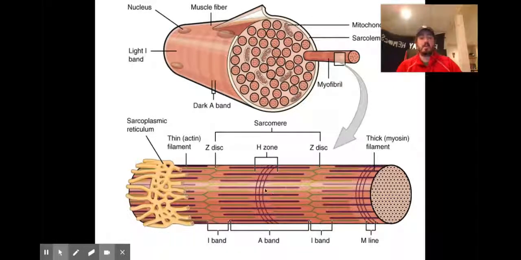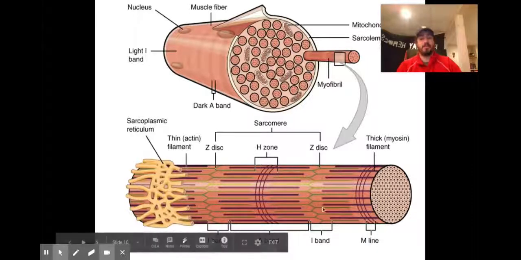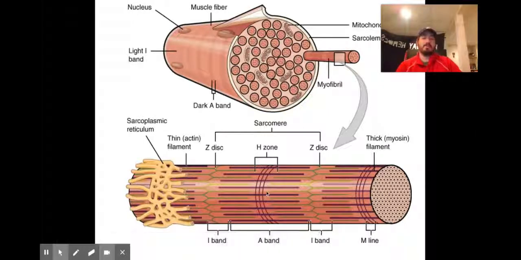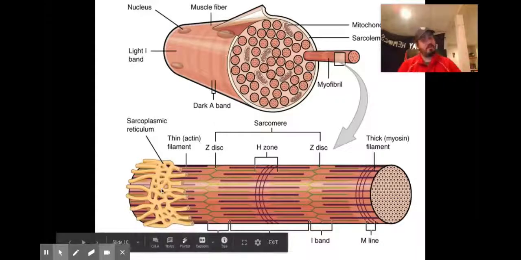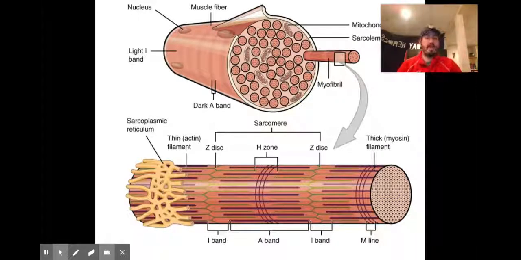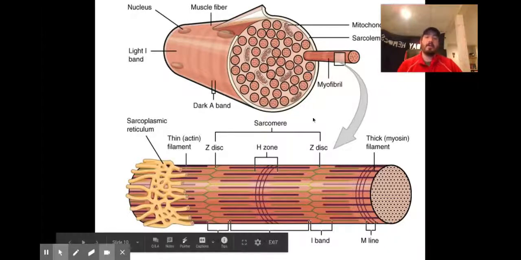All right. But again, just to orient ourselves, we see the dark bands here, right? Which dark A band, so dark A, that's the myosin, and the light or thin or actin are right here, the I band. So dark, light, dark, light, dark, light. And again, it goes all the way down our muscle cell. How do muscles actually contract? Well, it all happens right here. We see these Z discs, they're called, which is in the actin band, the I band right there.